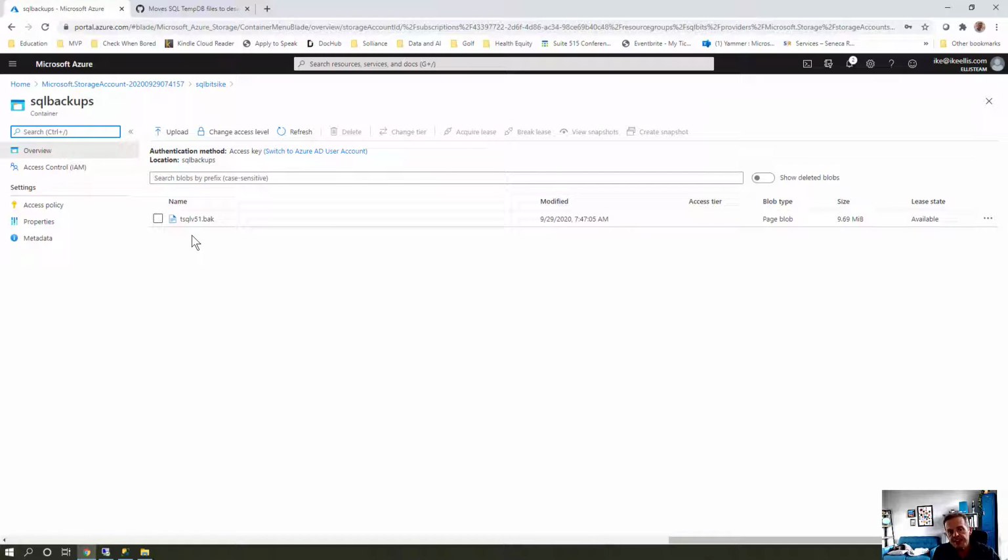In fact, even without migration, saving your backups into Blob storage is a great idea. You're not going to find a cheaper storage area. Your SAN's certainly not cheaper. It takes a lot of disk pressure off your organization, and now you've got a really safe, good place where you can have backups saved for a long time.